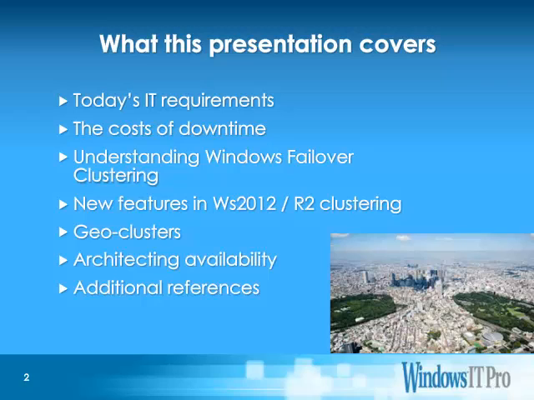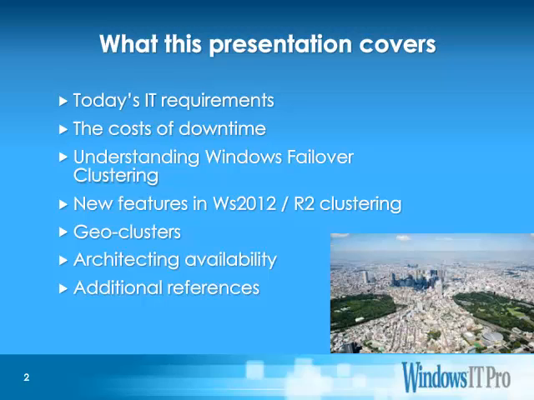Next, I'll talk about some of the new features that were introduced with Windows Server 2012 and 2012 R2. A lot of important enhancements happen there, and it's good to be aware of what those are. And next, I'll talk a little bit about geo-clusters, or multi-site clusters as they're sometimes called. They can be used to really take Windows failover clustering to the next level and provide disaster recovery capabilities, in addition to the high availability that it can provide for local implementations.